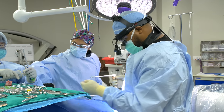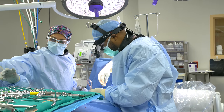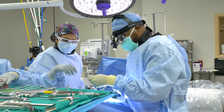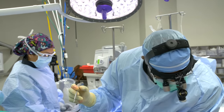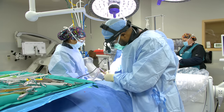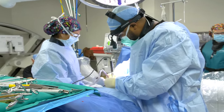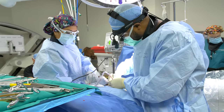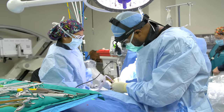All this bone we're removing from the bone spurs — also called osteophytes — we're going to use as graft, called autograft, to help with our fusion. We'll mix it with some synthetic bone graft. This is a high-speed drill; I'm using a foot pedal. Basically, doing some carpentry to the bone — removing all the bone spurs, forming a nice rectangle so that when we put our cage in, it goes in nicely and looks really good on x-ray.